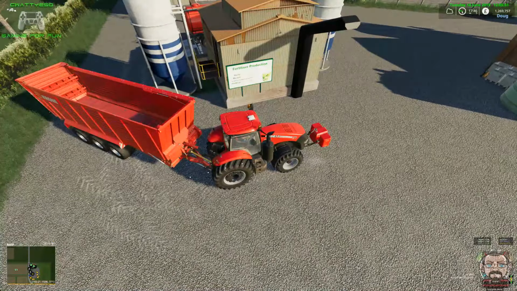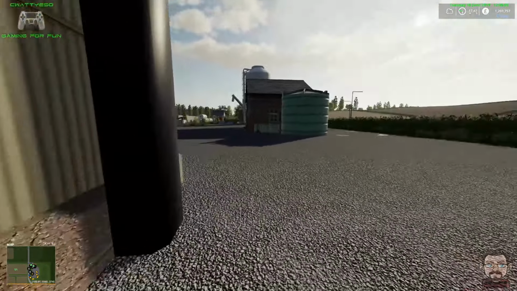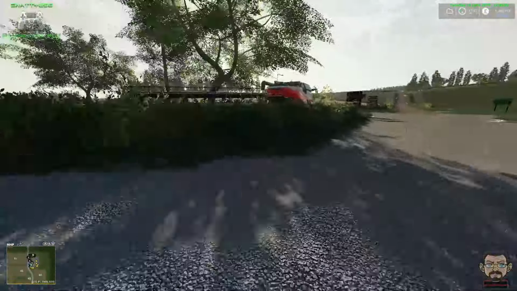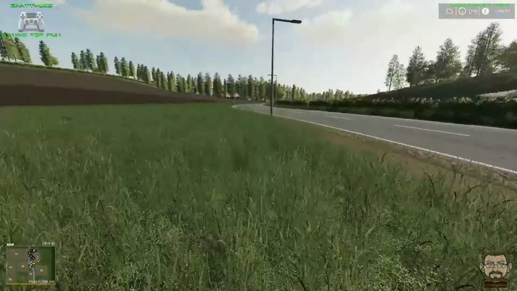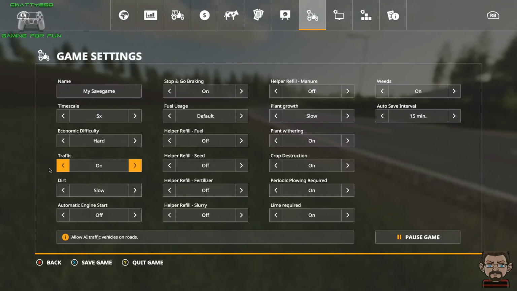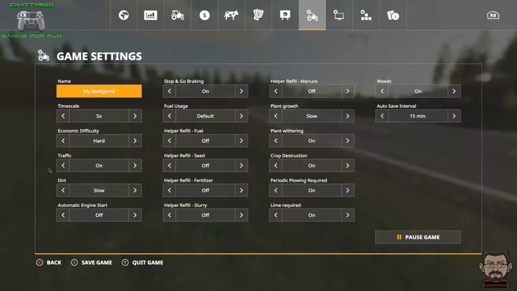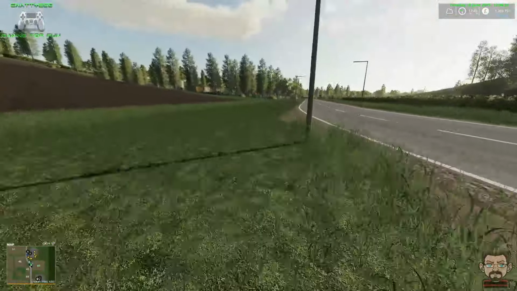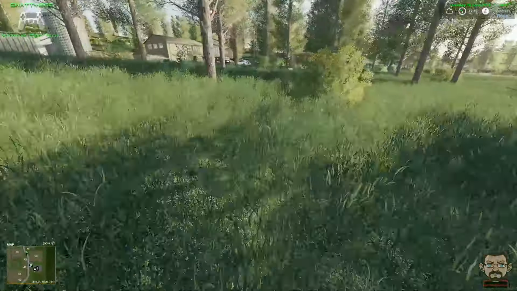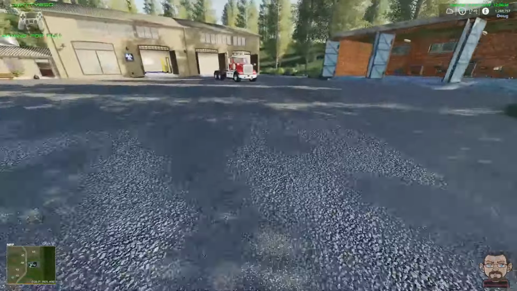Right, I'm back out. Anyway, that's making some fertilizer for me. Right, I'm gonna go down to the store, grab my new piece of equipment, and we'll probably make use of that. I'm gonna turn the traffic back on whilst I remember. So you can see I did some forage mowing around my field just to get a bit of extra chaff and stuff. Right, let's have a look. Right, that's there.